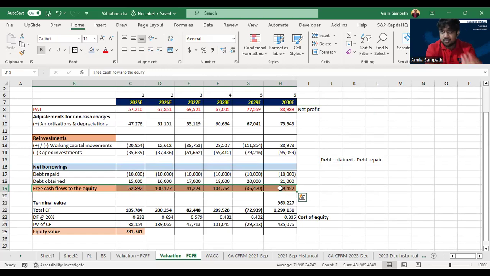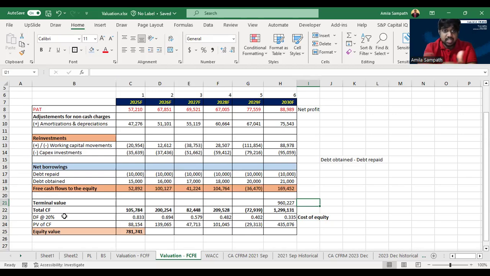The summation of the present value of these free cash flows we can directly say is our equity value. The other thing is that when we calculate our present value, we use a discount factor based on the cost of equity, not based on the WACC. As well as when we calculate the terminal value, we need to use the cost of equity. These are the differences that we can identify comparing free cash flow to the equity with free cash flow to the firm. With that, I conclude all the theory part relevant for the discounted cash flow method.